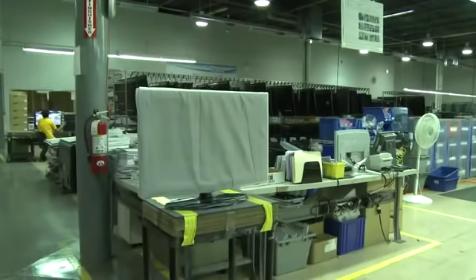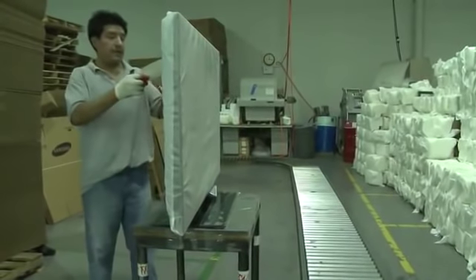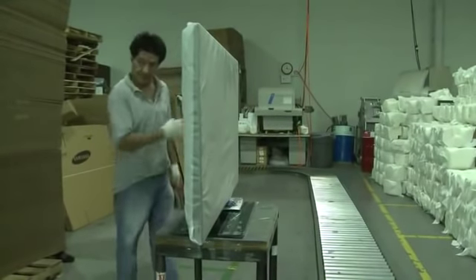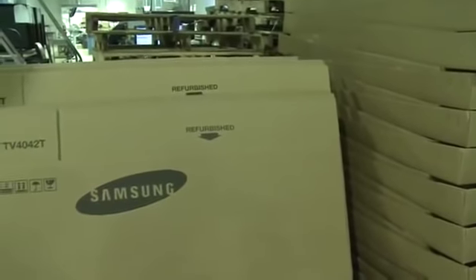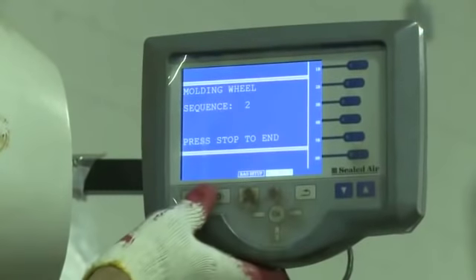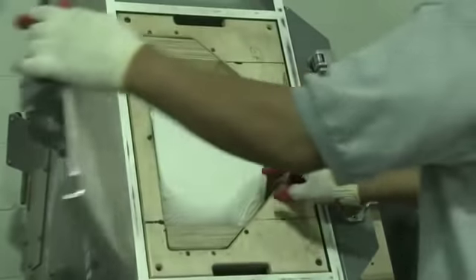From there, transport the TV to the packaging area. Before a TV is packaged in its box, confirm the TV's exact model and size. Also, verify the proper accessories have been included. With that information, prepare the proper TV base tray according to the TV's size. Depending on the size of the TV, there are several box types. This chart indicates what size boxes should be used according to the TV's dimensions. Once the box size has been determined, a molding wheel machine is used to create the necessary foam packing inserts. This machine should only be operated by authorized persons.